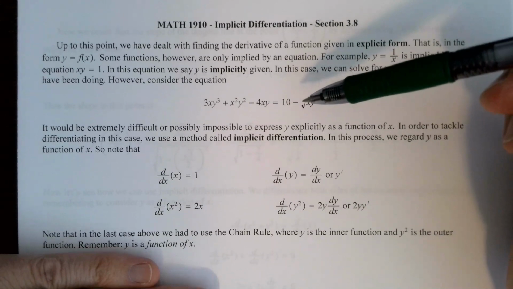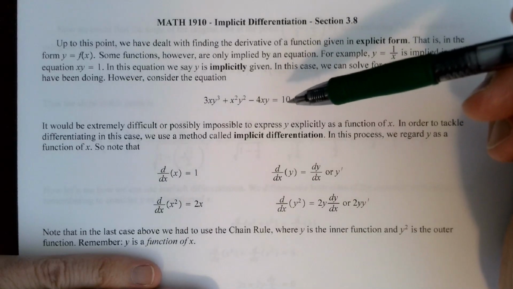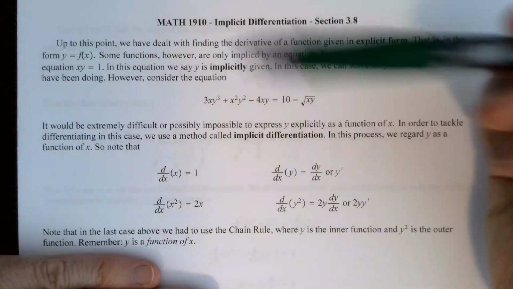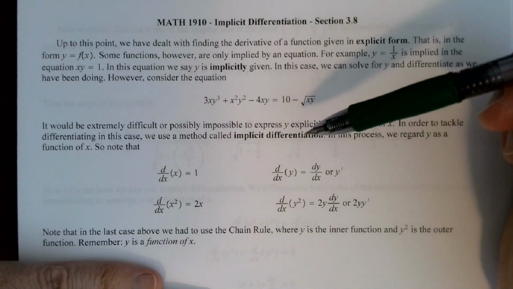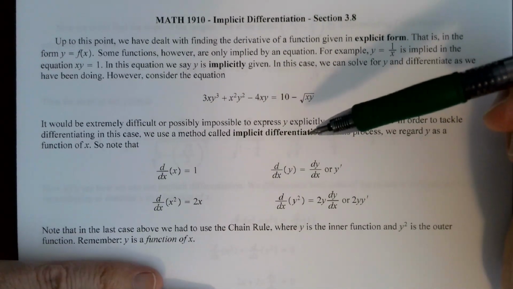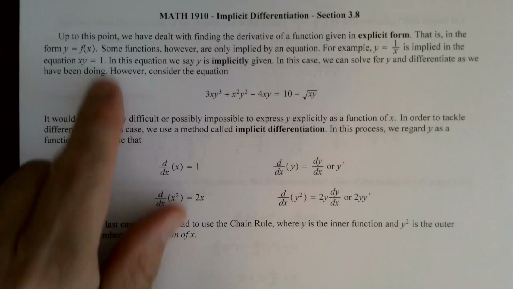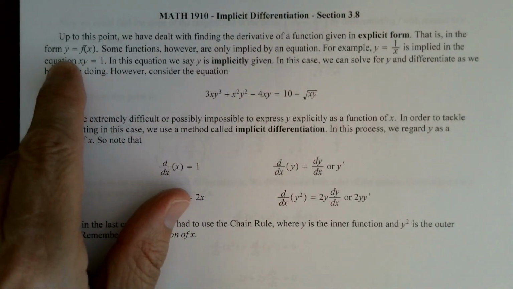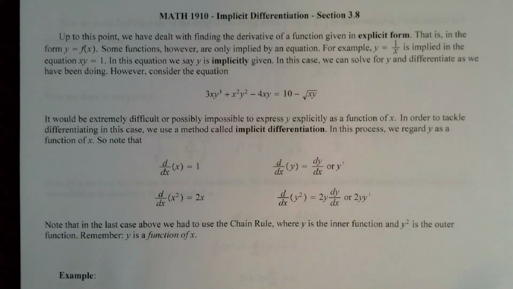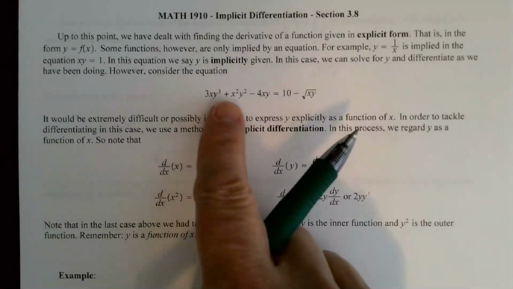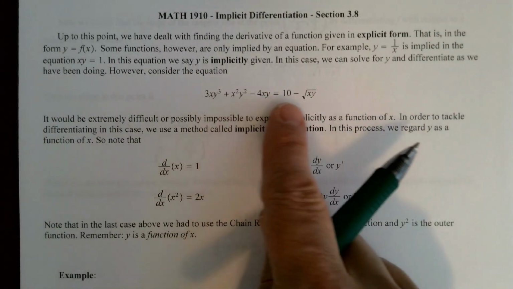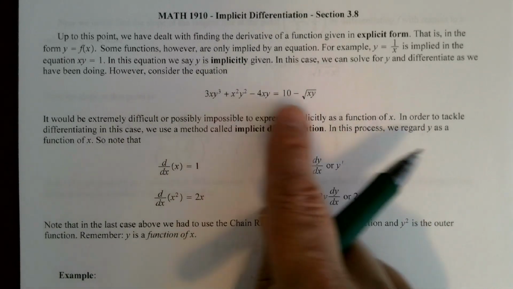Now, how do we find the derivative if we can't give y as a function of x explicitly? Well, that's this implicit differentiation process we're going to learn. And in this process, we think of y as a function of x. We don't know what y is as a function of x because we can't explicitly write it out that way. I can't write y as some function of x. I can't write y as x squared times sine of x or whatever it is. We don't know. I don't know what y equals in this equation. I can't solve for y explicitly in terms of x.